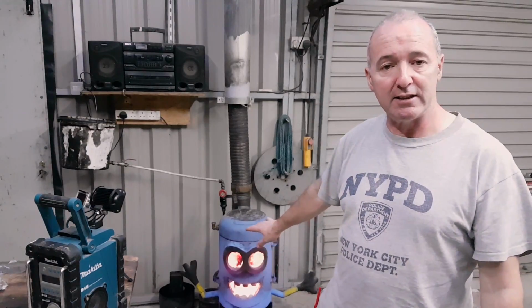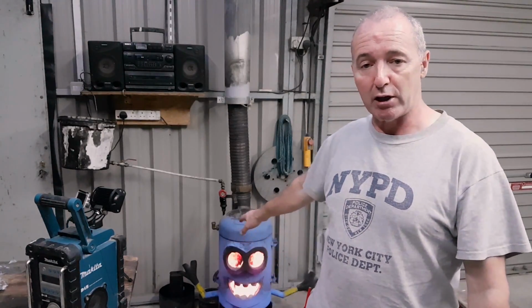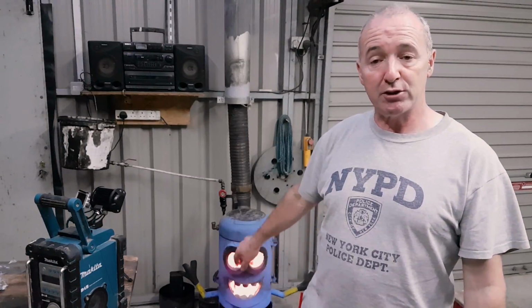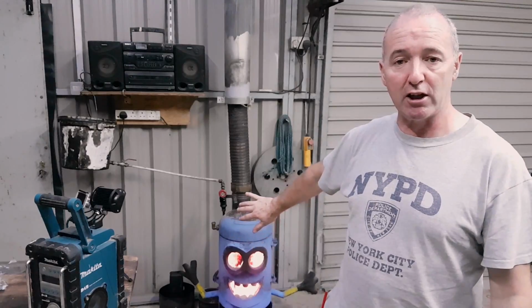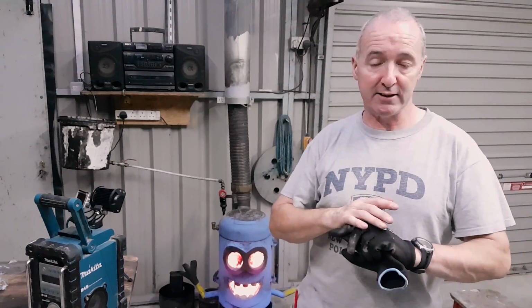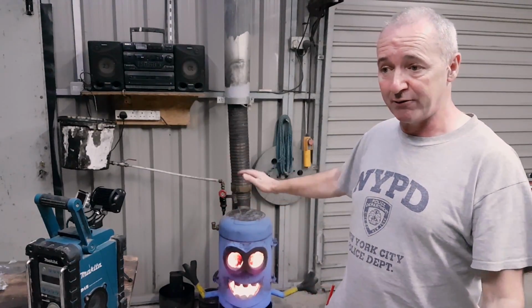The glass in the eyes was second hand. It was out of something, and I bought the two little round ones, and they were like $5 each or something for the round ones. That was just for the guy to cut them. Anyway, there isn't $20 in this thing, and it's tremendous in the amount of heat it throws out. It is really good, and I've shown in previous videos how I made it.